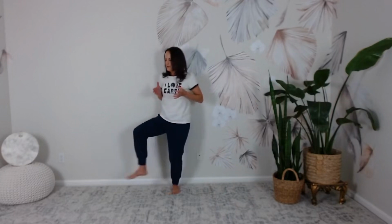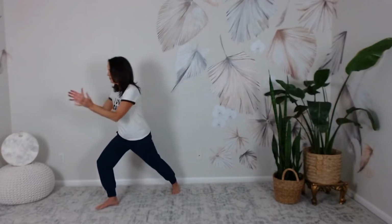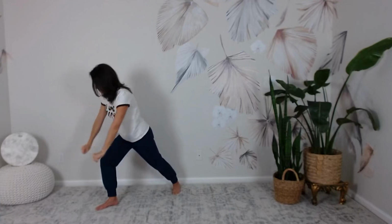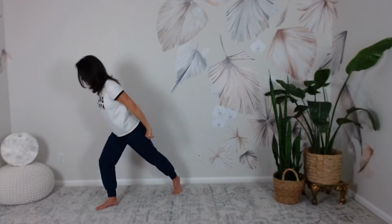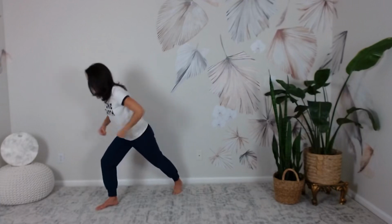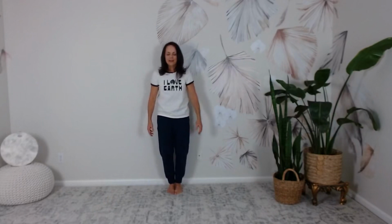Inhale the hands to the heart again. The elbows move out. The shoulder blades squeeze behind you as you shift your weight, and exhale as you reach forward and center the hips. Inhale, palms down. Exhale, draw the fists back, lift the heel, tuck the chin. And then shift your feet side by side. One more time each side.